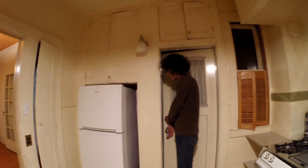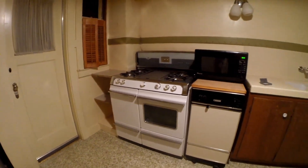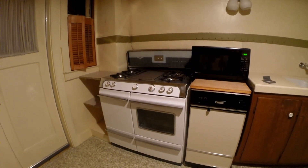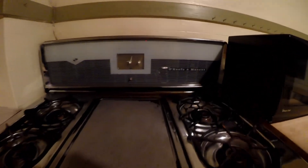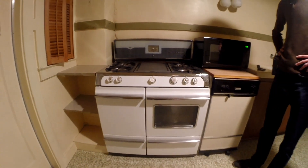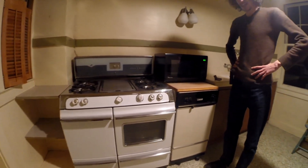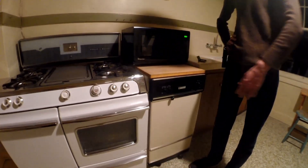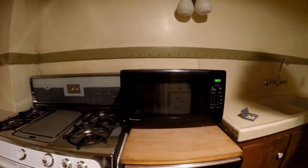By the way, how old was that stove? I have no clue — that thing is old. Tell us in the comments below: how old is that stove? I'd assume at least 40 or 50 years old minimum. It still works though. And the white Westinghouse dishwasher — and the Magic Chef microwave.